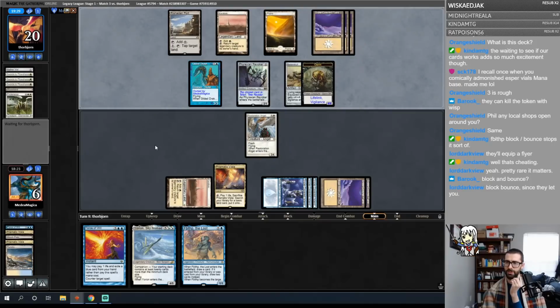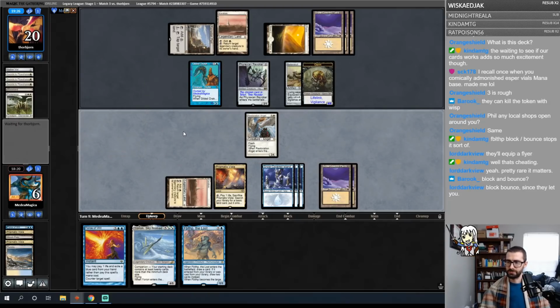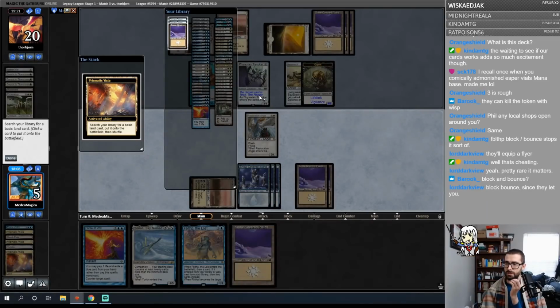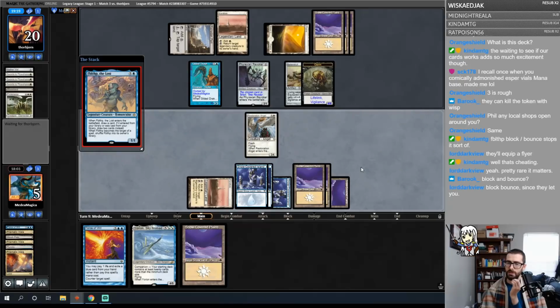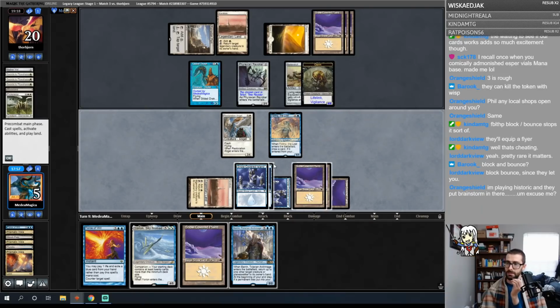I expected my opponent to just equip to Gilded Drake, crash in there, force my chump with Restoration Angel. But that is not what happened. 3, 4, 5, 6, 7. So I can do both of these things, and I am going to do both of those things in all likelihood, so I guess I will fetch. Baron. Baron bounces Gilded Drake. That's very good. That's very, very, very good.